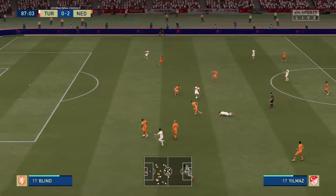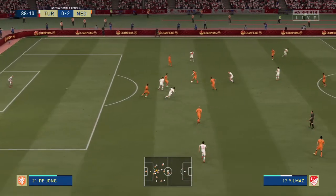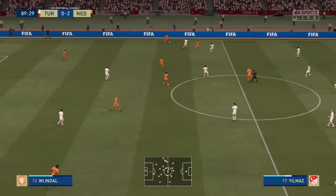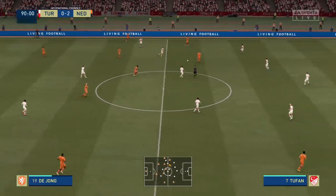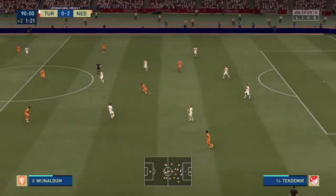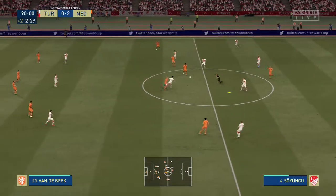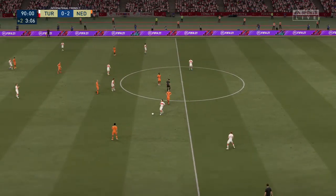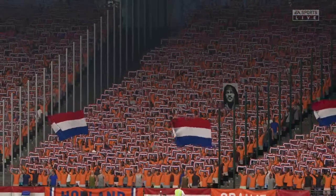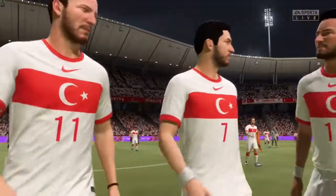Mahmoud Tekdemir in a position from which they could potentially do a bit of damage here. It's a perfect challenge. Weindahl, now with De Jong. The referee has decided that two additional minutes are in order. Giving the ball to the opposition that time. And so the final whistle here — the visitors come out on top. Yeah, fairly comfortable in the end — thought they controlled the middle of the park for most of the game, and going forward there was some really lovely play too. Good result.